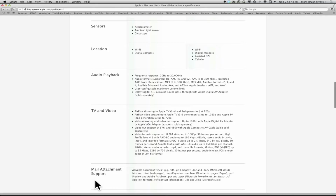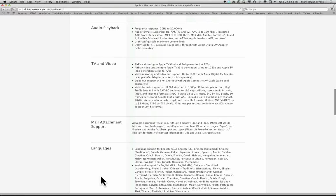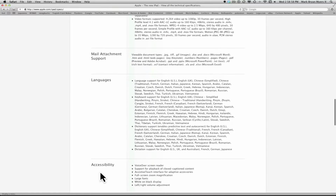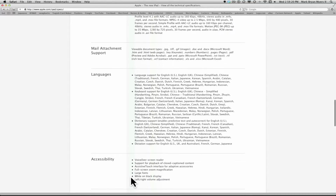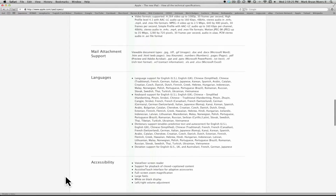Mail attachment support, languages. It's probably going to support all the languages that they used to, maybe add a few. They're not going to be erasing languages, most likely. Accessibility: has VoiceOver, supports playback of closed caption content, AssistiveTouch interface for adaptive accessories. Sorry, full screen zoom magnification, large fonts, white on black display, left/right volume adjustment.